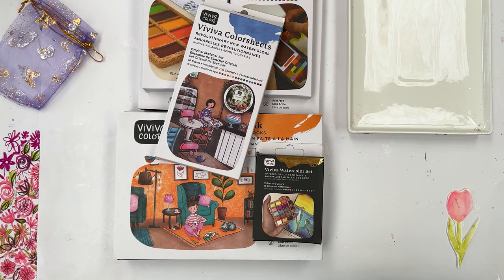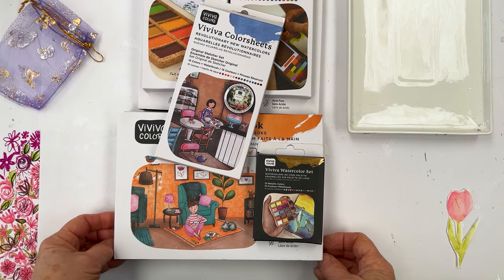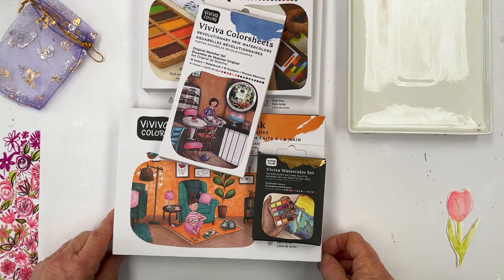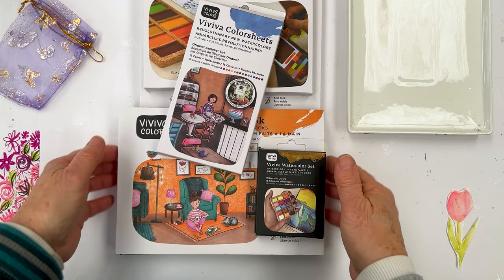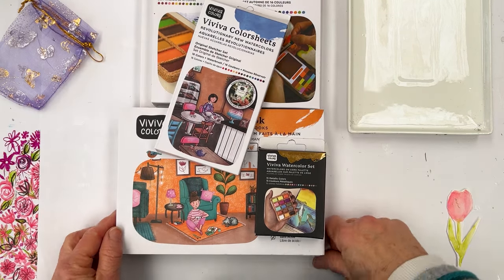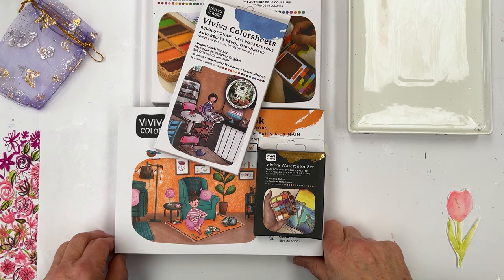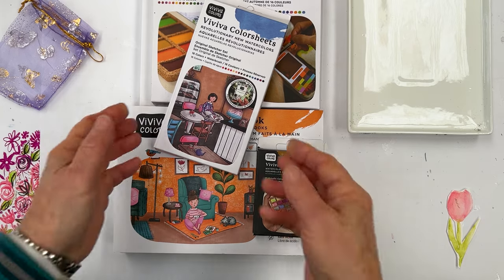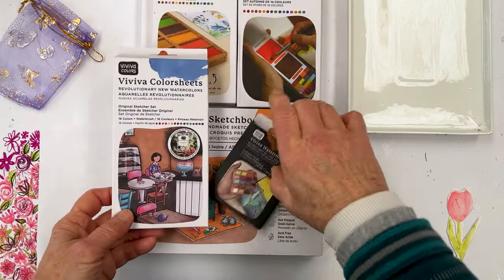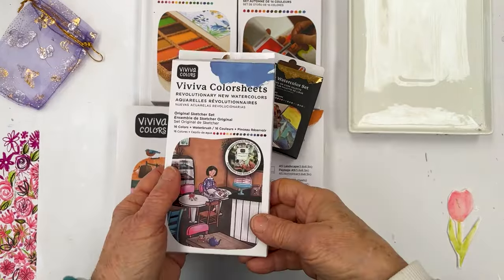Today I'm quite interested and pleased to be able to share with you a new shipment I've just had from Viviva of several of their products, which I know a lot of you have bought and they're very popular, and I completely recommend them. The colours are brilliant, literally, not just metaphorically speaking. And so I want to explore these with you today. So let's get started on that. And then in a minute, I'll try out the sketchbooks as well, which I've also got.